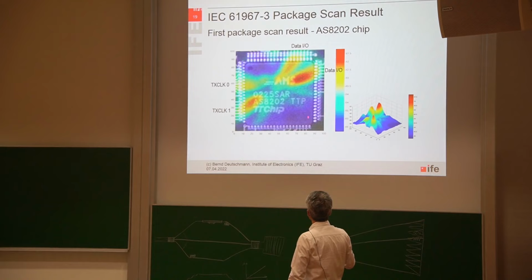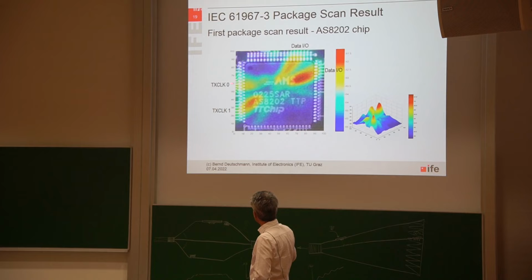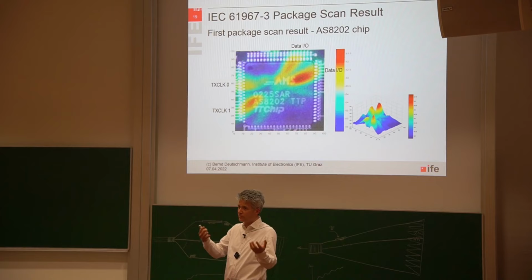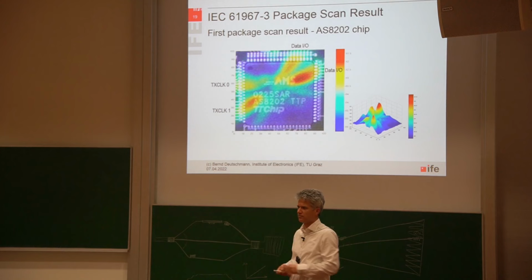Yeah, and then we were talking to the designer, and we were asking, hey, what's the pinning here, and what's the pinning there, and what is this pin here? And then it was pretty clear where the emission is coming from. There are the clock pins, where you're providing an external clock signal from an oscillator, and there are the data IOs. Okay, so for the first time, we got some color-coded nice information where this emission is coming from. And you can also represent it in a 3D representation, and so on. So this was more than 20 years ago.